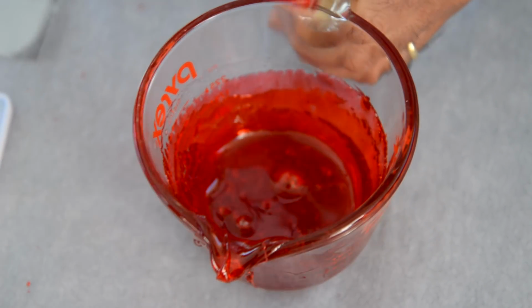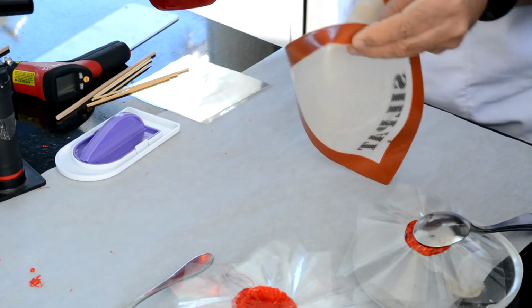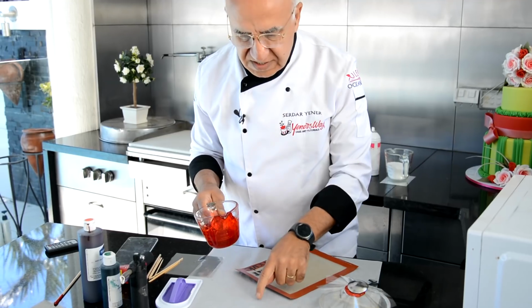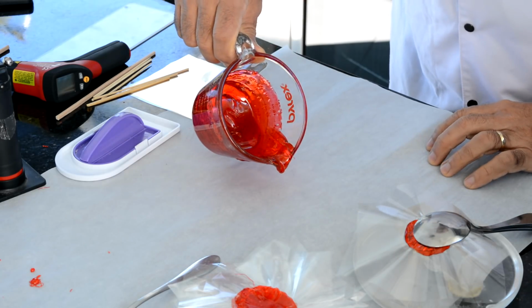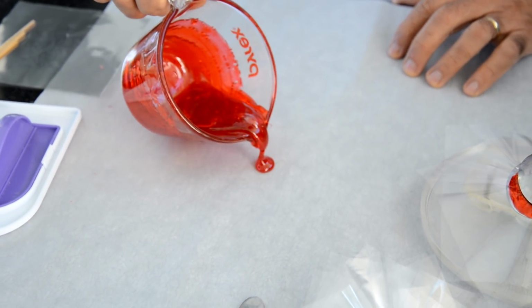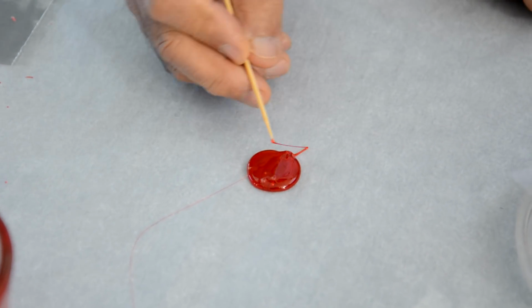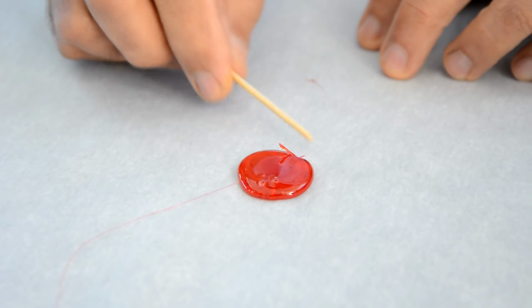So what I do, I'm just going to pour a little bit on this silicone baking sheet. I usually use that silk pad, but if I use this silicone baking sheet, it does the same thing, all right? Just pour over here a little bit. All right, nice, this piece is already enough. See that here? It's sticking, not yet ready, all right? So, see?